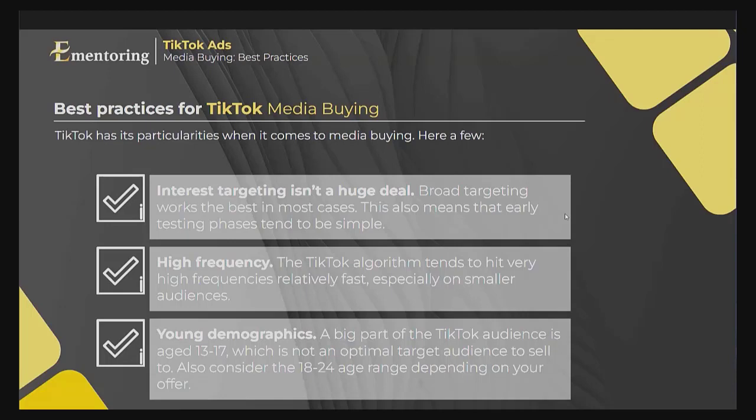Generally, you see it very early on if it's something that's going to work well on TikTok or not. And if it doesn't and you can save it, it's probably because of the creatives and the approach itself, not so much because of the interest targeting at the level of the media buying strategy.